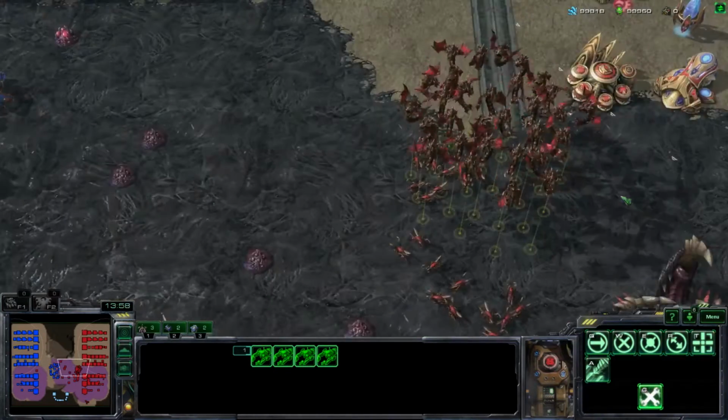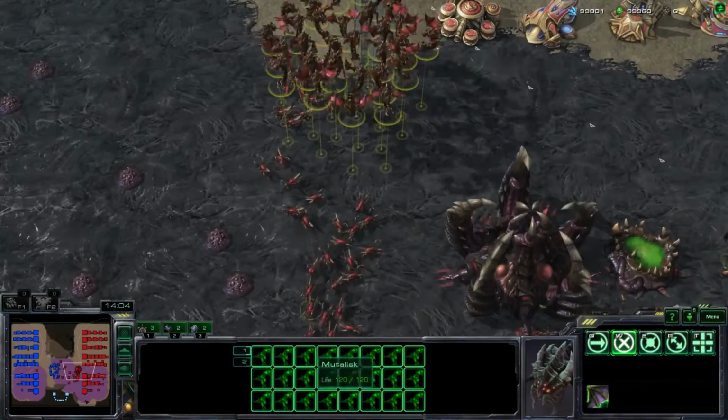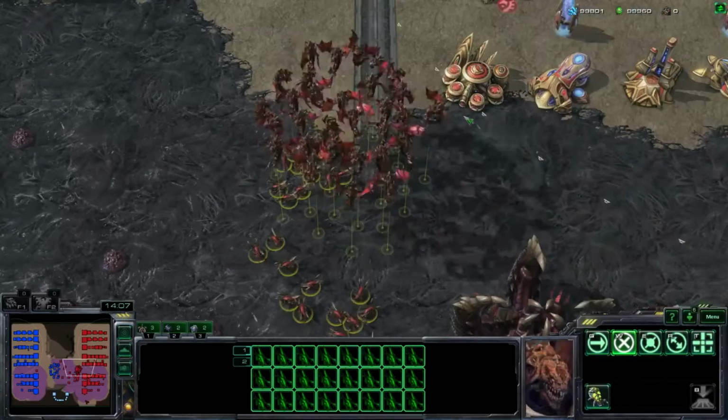Next, we're going to talk about using this army composition against mech. Banelings are terrible against mech, so never use Banelings. You just want a lot of Mutas.